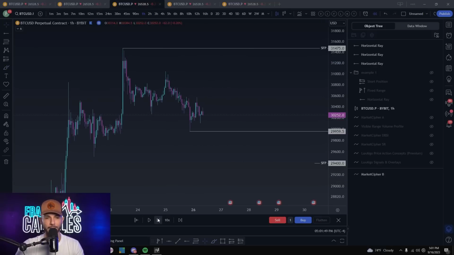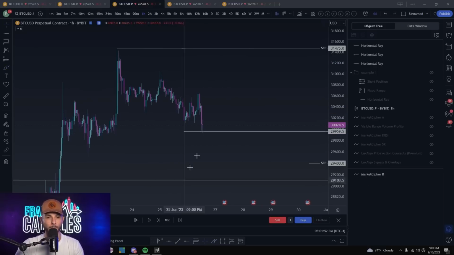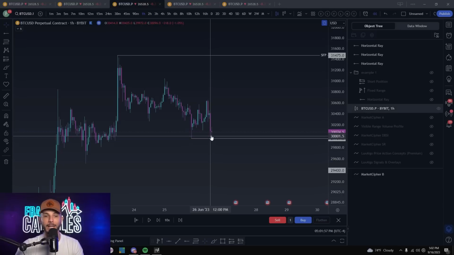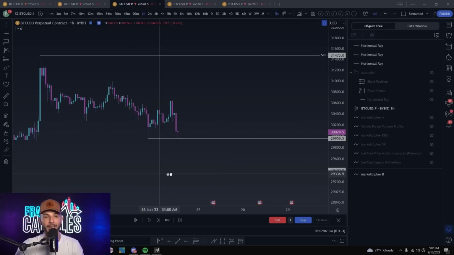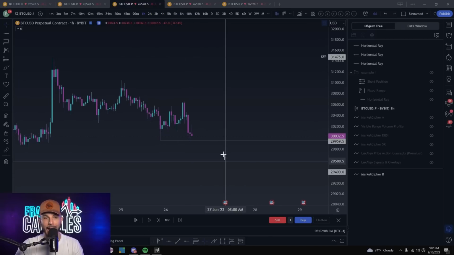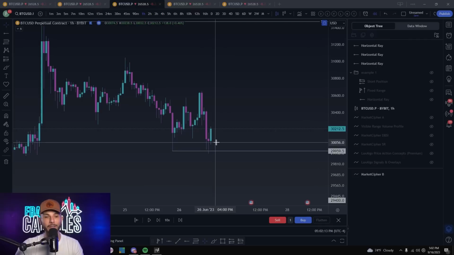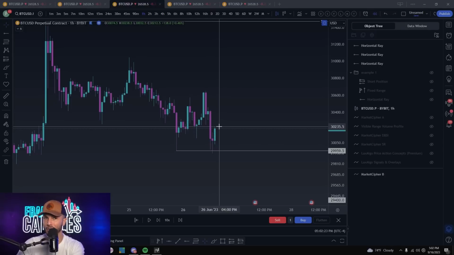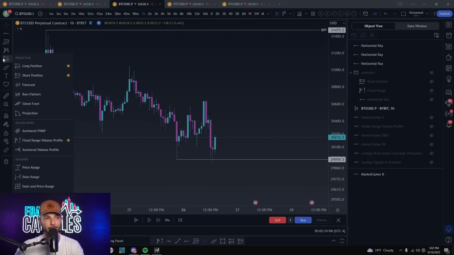Let's move the candles forward here, start getting a move down, boom. Look at that. We just swing failed this level, and we broke below the level with a wick, closed the body right above the actual swing failure level, and now all we're doing is waiting for the next candle to print to confirm our swing failure. And boom, there you go. Not only do you get a swing failure confirmed with your second candle printing right here, but you also have this nice juicy green candle letting you know that buyers may be showing up here, and the reversal probability is even higher. So this would technically be your long entry.